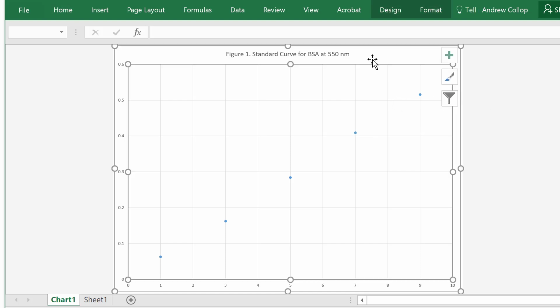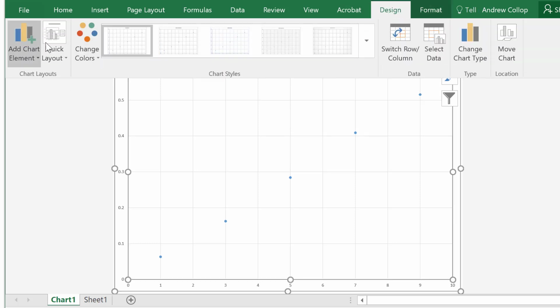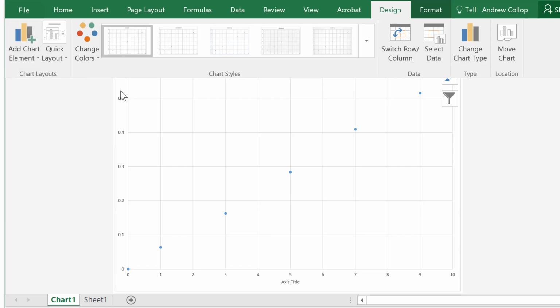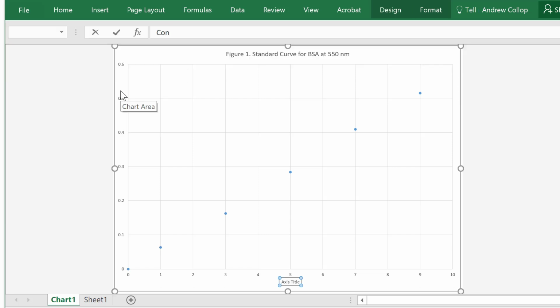Once I click on the graph, you'll see I have some new menu items that come up here. I can click Design. Over here, this is where we're going to access the majority of the functions we're going to use. So let's click on this, and we will click on Axes Titles, and we'll do the horizontal axis first. So now you can see a title at the bottom here. This was concentration, and my units are milligrams per milliliter. Hit enter, adds that title down below.